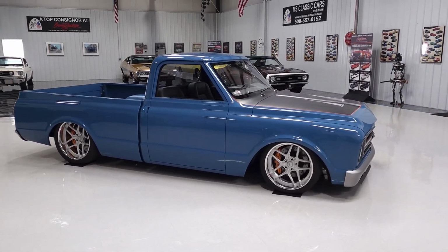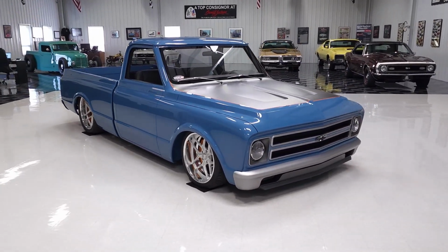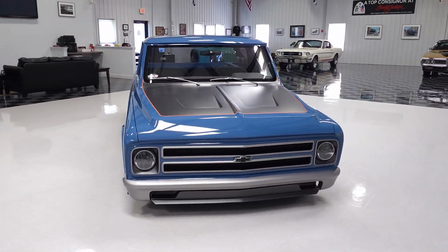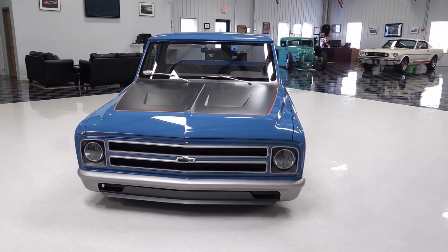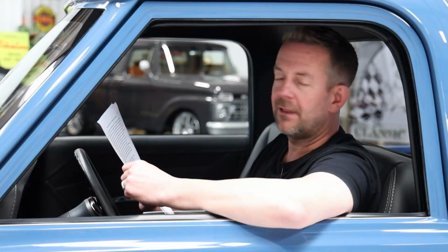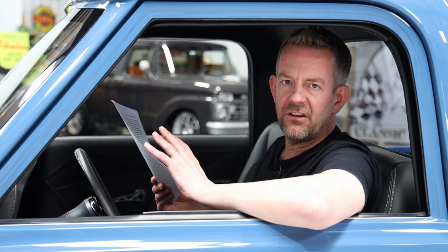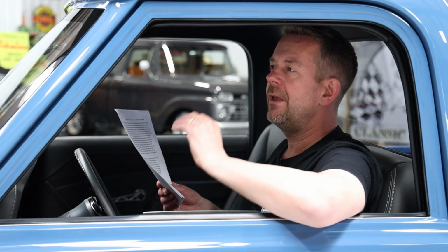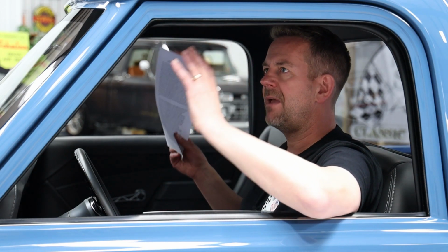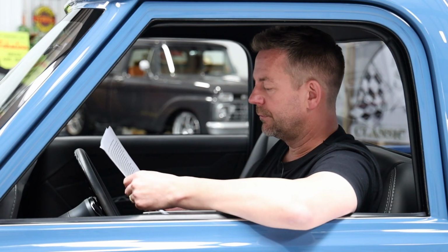Lowering the roof provided an opportunity to creatively flush fit the front glass. Did an absolutely beautiful job with that. The A-pillar skins were cut off and then widened 1/2 of an inch. The pillar was laid back along with the doors to get everything to line up. Again, to do that type of fabrication work is countless hours. You got to do your homework on that. You got to design it. You got to measure it. You got to cut it. A lot of work went into that to get this really killer look.